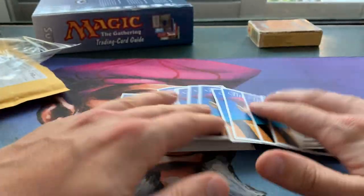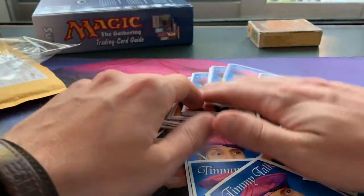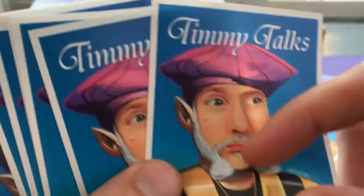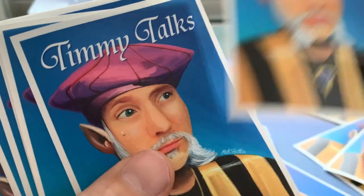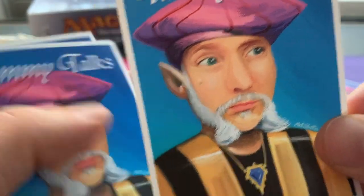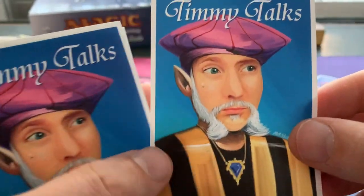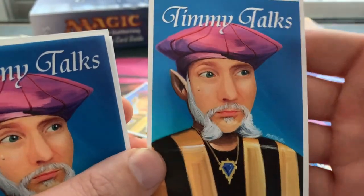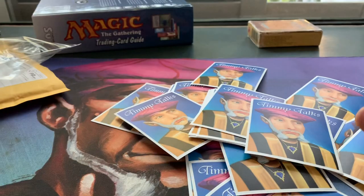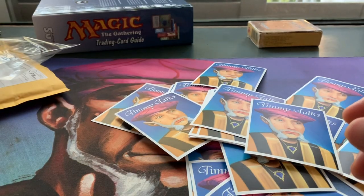Let's have a look. Let's see if they all have the nice quality print. They seem to be really, really good. A little bit light. So I wonder when I put a card in, if you can see the card through. Look, you can kind of see a shadow in my hand. So I'm gonna try that out. Let's see. Let me have a look.